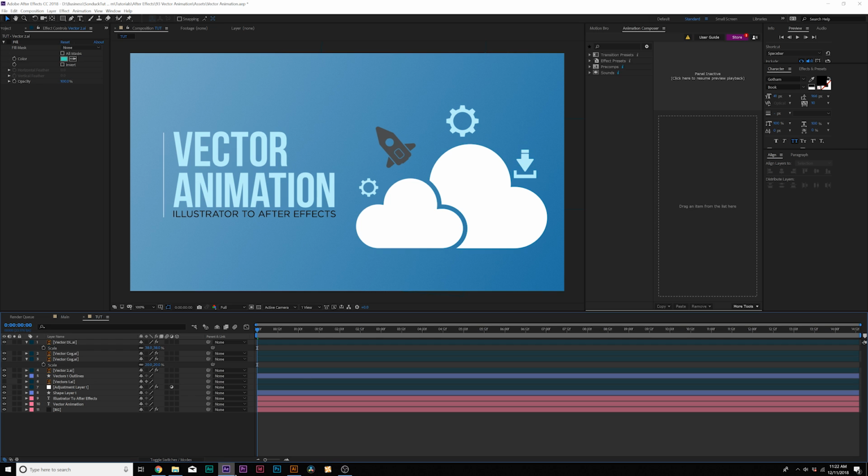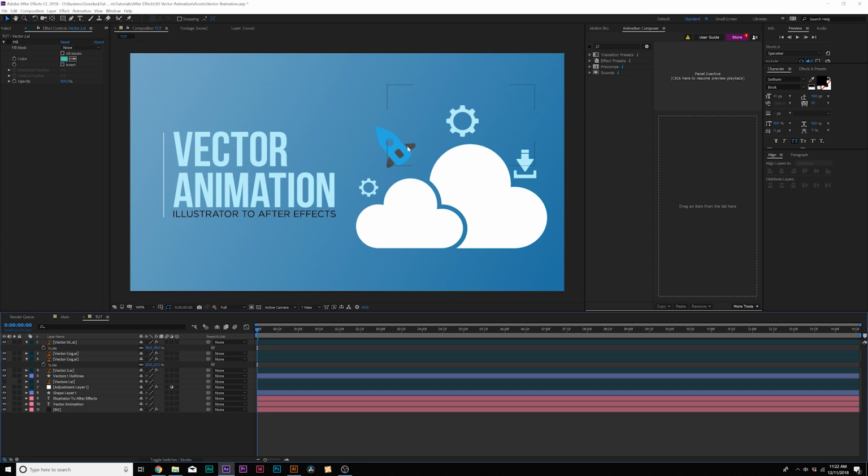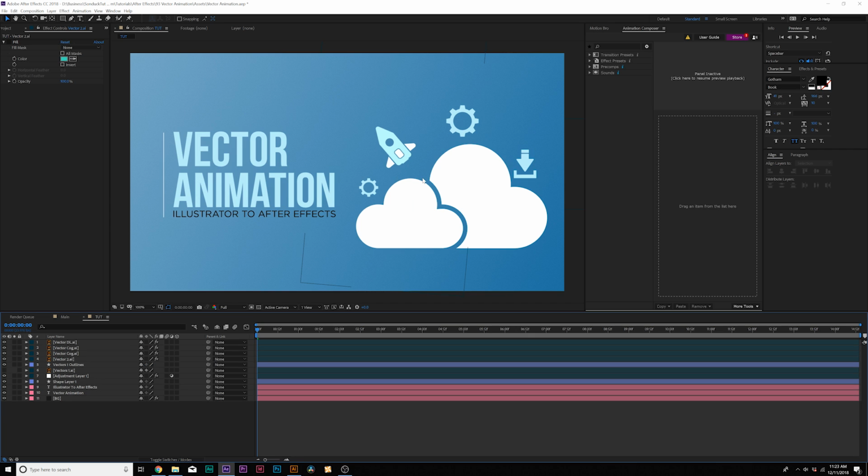What you can do is always go back over to Illustrator. Maybe we just want to change the color of the actual rocket here. We can do that very easily, select a color. Perhaps we want this to be a light blue or something. And all we have to do here is save our icon, and jump back over to After Effects, and it updates automatically. And with a little bit of adjustment, you can quickly change colors of your object very fast.